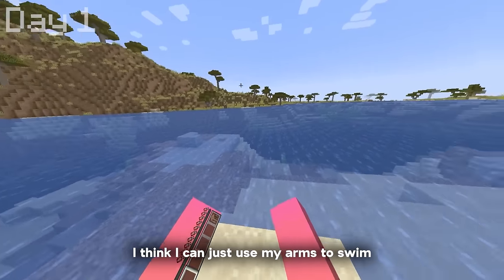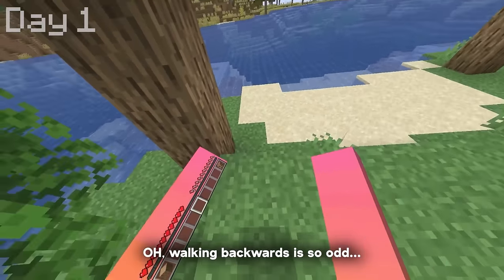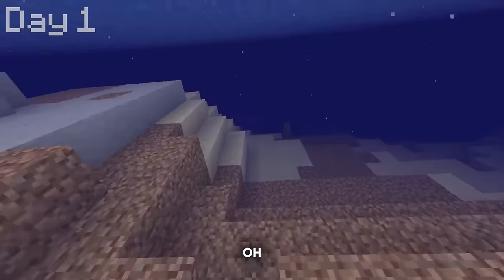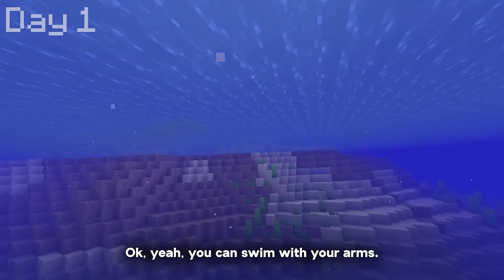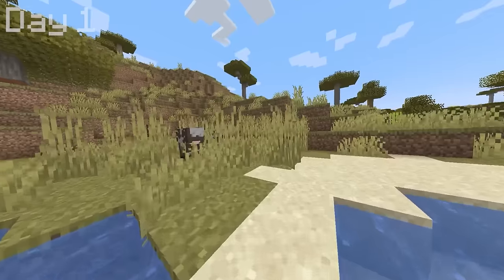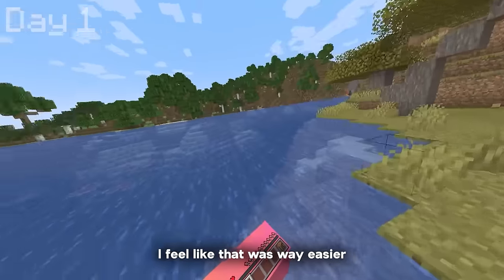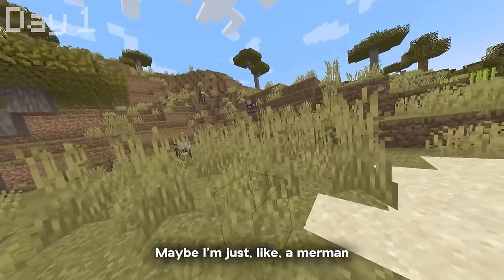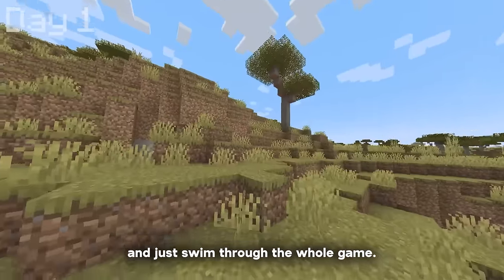I think I can just use my arms to swim, if I remember correctly. Oh my god, just walk. Oh, walking backwards is so odd. Oh, the dive. Okay, yeah, you can swim with your arms. Whew. Dude, I just swam that. I feel like that is way easier than walking the distance. Maybe I'm just a merman for the entire playthrough. I make an underwater base and just swim through the whole game.